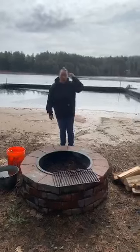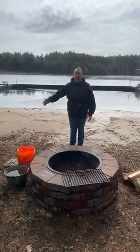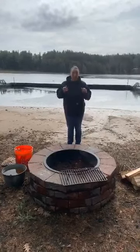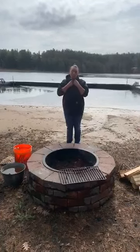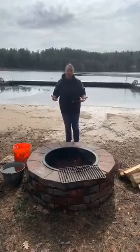Make sure that our hair is tied back. You never want to lean over a pit and have your hair over it. It could go up very quickly. Make sure that if you're wearing anything baggy, like my sweatshirt, I'm going to end up pulling up my sleeves and strings as well. You want to make sure those are back and that we're not leaning so that anything can catch fire.